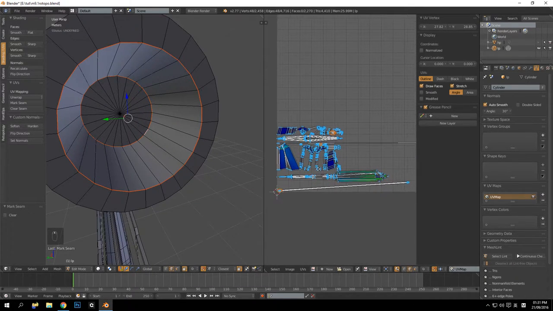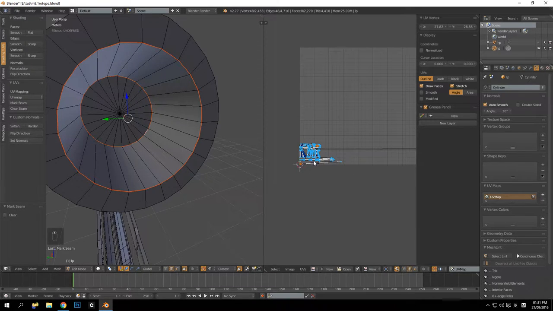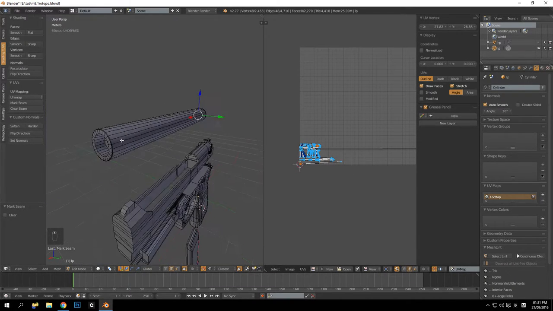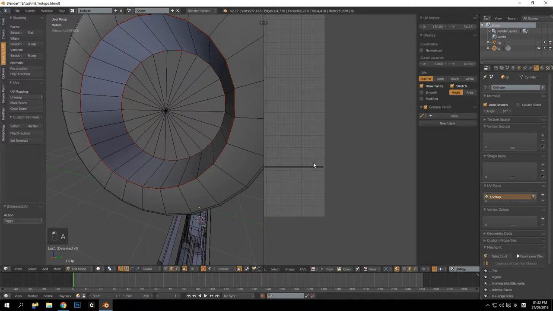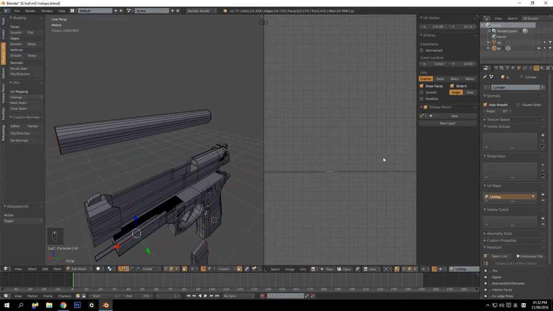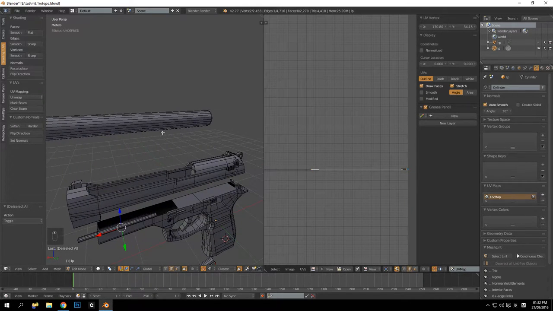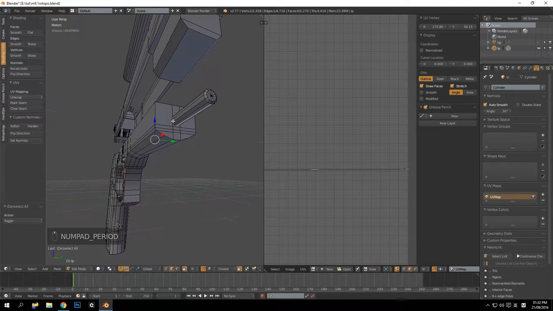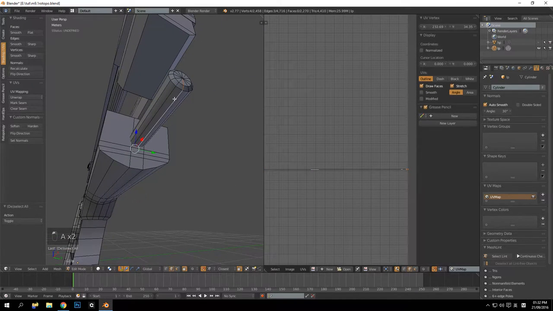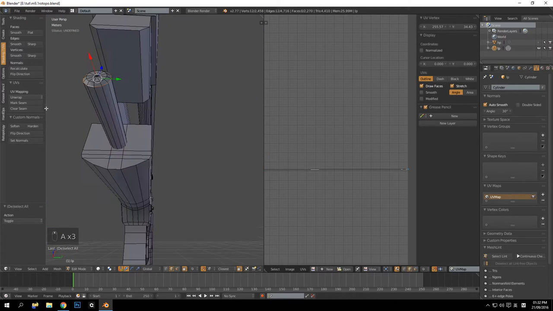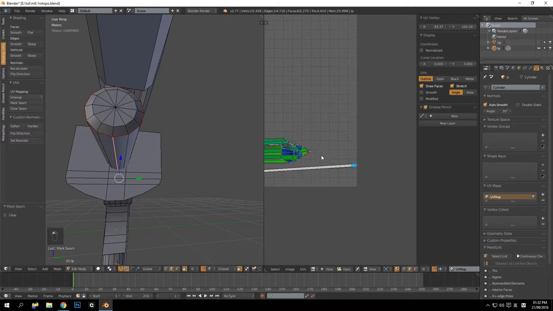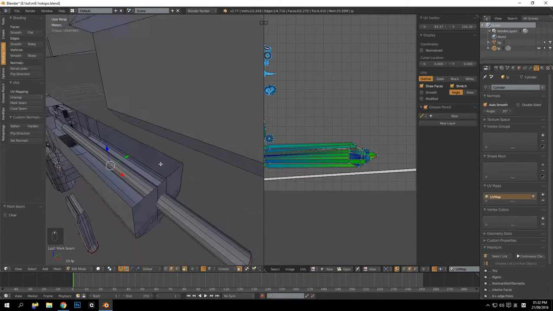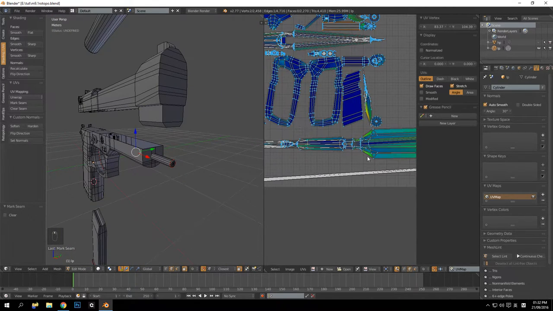Making it a bit more reasonable. Alright, going to do the same for the other side, over here, just mark them up. Alright, and going to find out what part that is. I'm just selecting a vertex or edge and hitting full stop, and it takes me right to where the problem is. So I'm just going to select that, mark that. Have a seam underneath as well, like so. Alright.